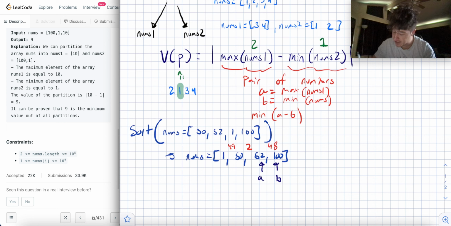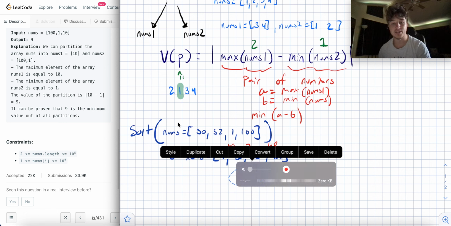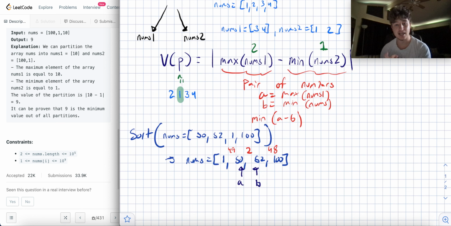So obviously the best solution here would be to choose these two numbers, right? So the idea is if you want to find the minimum difference between two numbers, sort the numbers in the system and then go through and compare each adjacent pair, because those are the numbers that are as close to each other for each number, and then find out what the difference is between them.